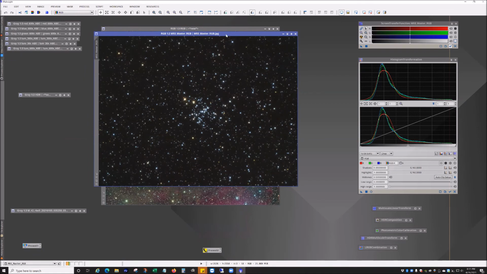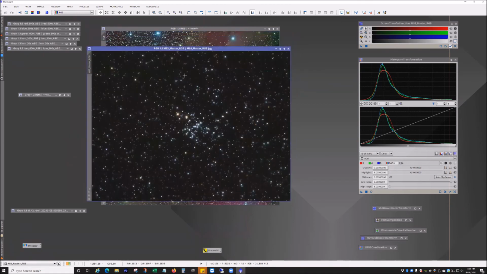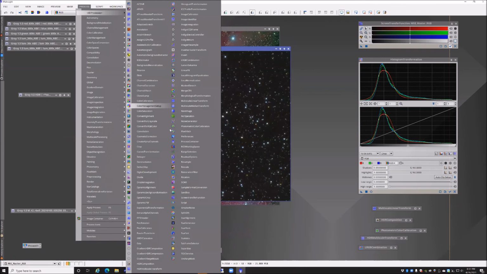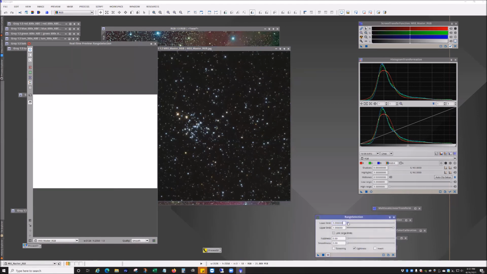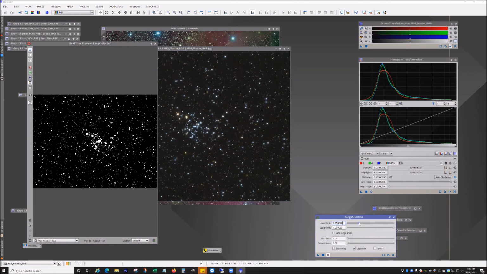I did use morphological, where I de-emphasized, because this field was actually pretty big and I just wanted to emphasize M93. So what I did is I used a range select tool, and then I blotted out the rest of the stars.